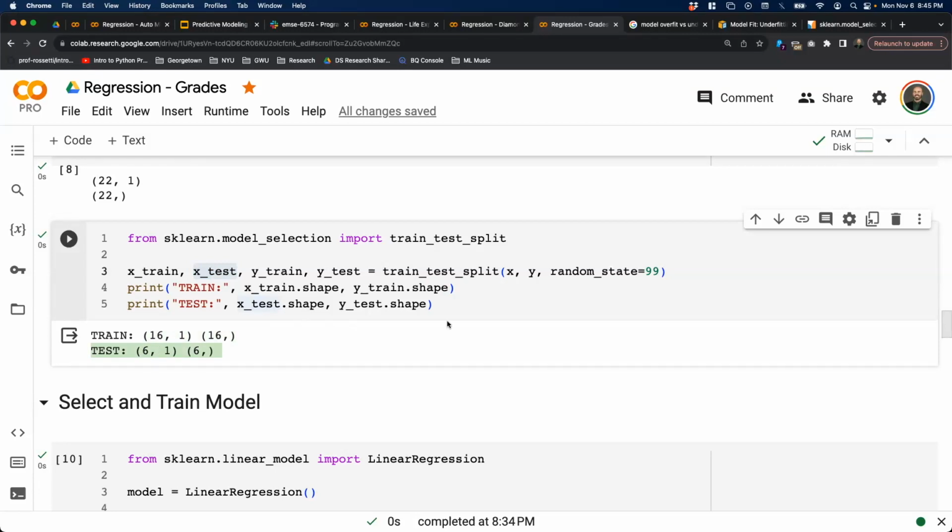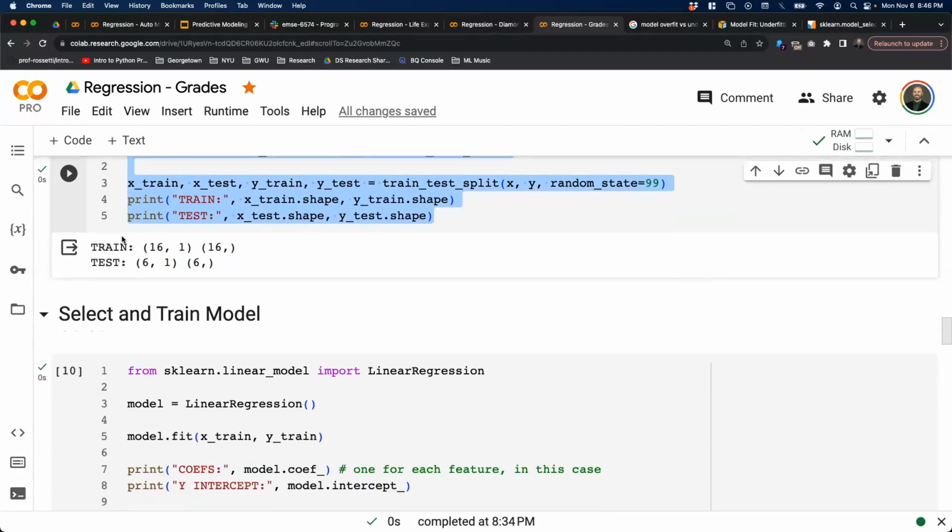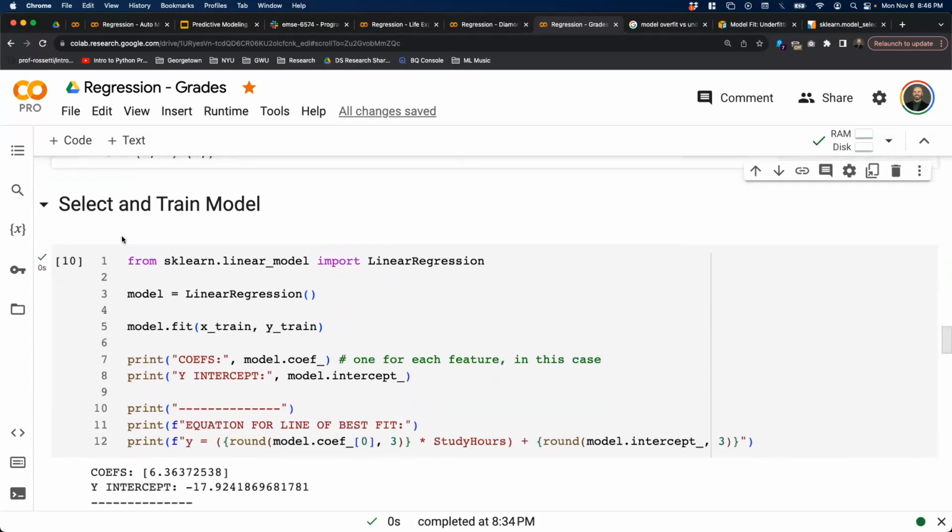We're already in our boilerplate code section. So this code in this block you'll use every time. You copy and paste it into your project after you figure out all the data pre-processing. Now that we have split our data into train and test, X versus Y, there's a particular way that we go about training our models. So let's take a look at this code block here.